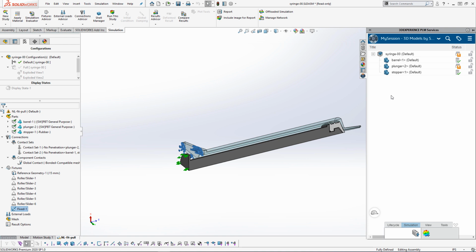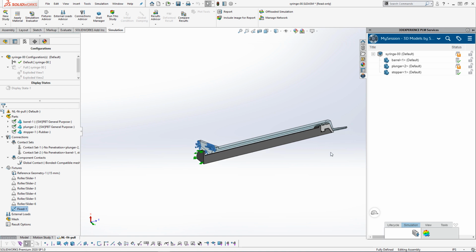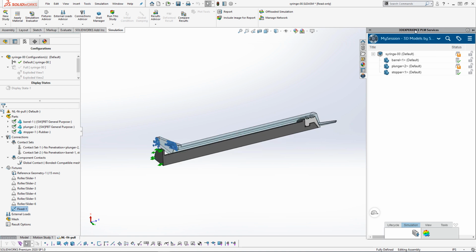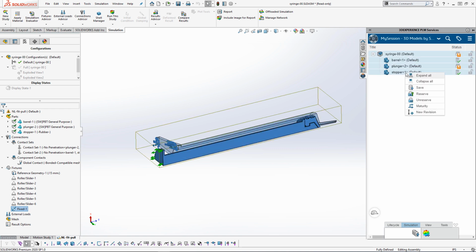Before I transfer over my model into 3D Experience, I need to make sure that I have the latest version saved within the PLM services. So let me go ahead and do that here.